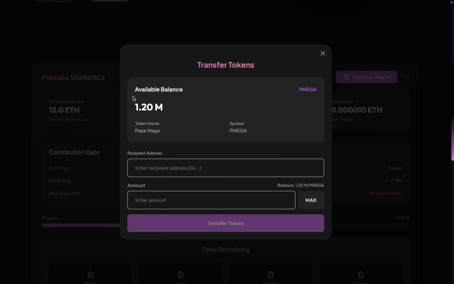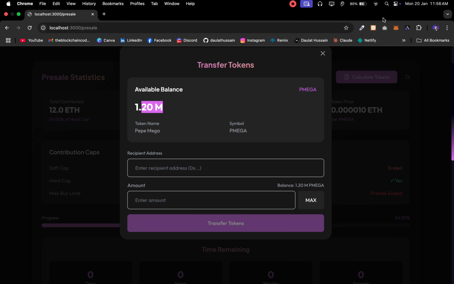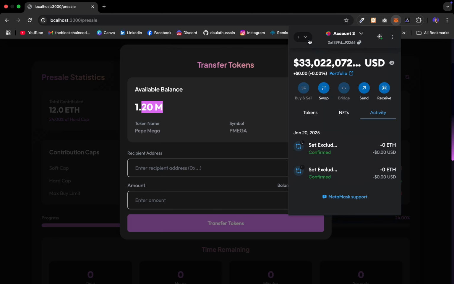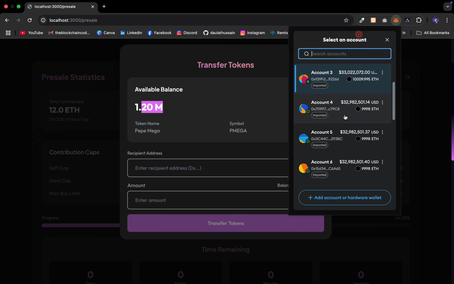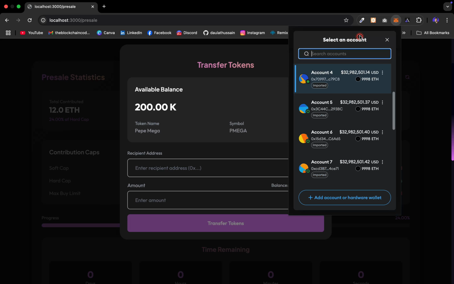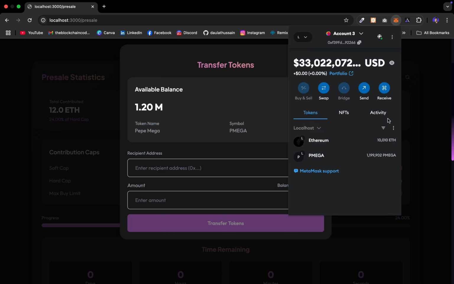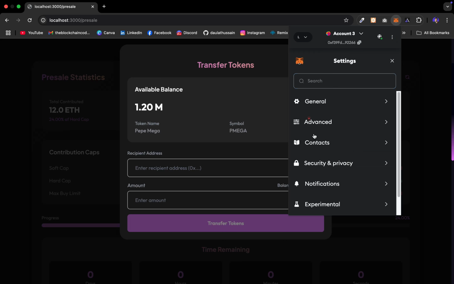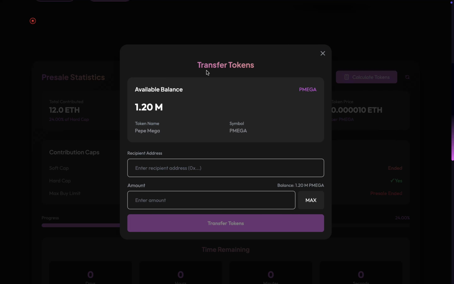Let's reload the page, and you can see this time we can use this particular function. I have this many tokens, and if I want to transfer tokens to account number 4, I'll simply come back here. Let's go back to account number 4, and you can see that right now we have 98 tokens. But this time when I transfer 100 tokens from account number 3 to account number 4, account number 4 will receive 100 tokens, with no burn and no tax. So I'm going to copy this, come back here, paste it, and clear my MetaMask history, because this is what you have to do every time.